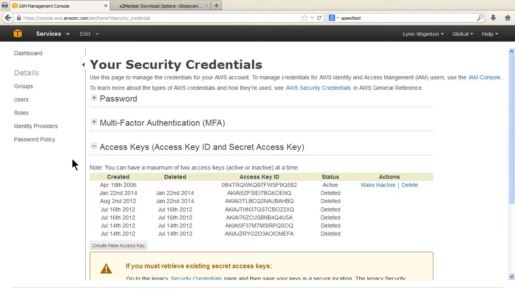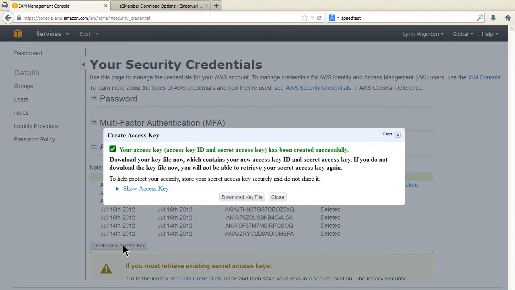If you lose this key, then you will need to generate a new ID that gives a new secret access key, which means the information must be updated in the S2 member screens to ensure proper access to the Amazon S3 files. You're only allowed 2 access keys at any one time. If you already have a key ID with the associated secret access key, then you can use that pair. If not, then click the Create New Access Key button.